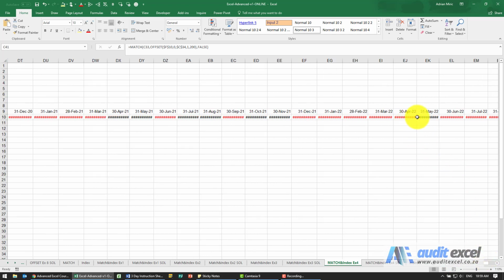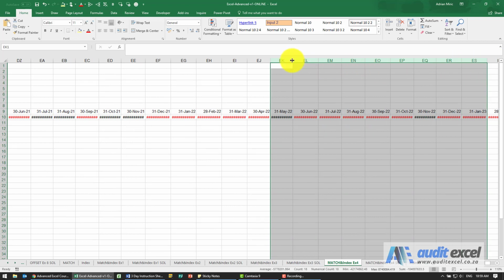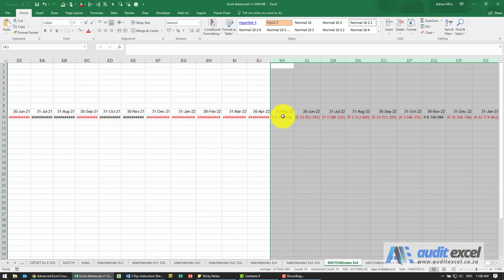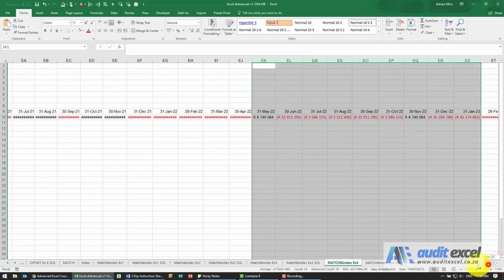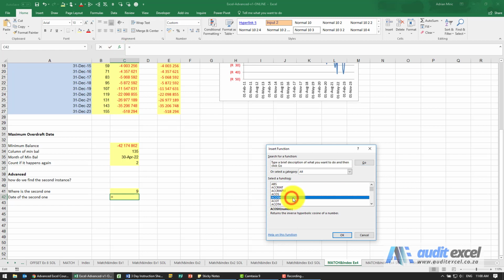So it's starting over here, and then it's going from here and counting how many. So you'll see there's the number there. And once you have this, you now know that that plus that is going to give me the date of the second one. So let's see if it works out.